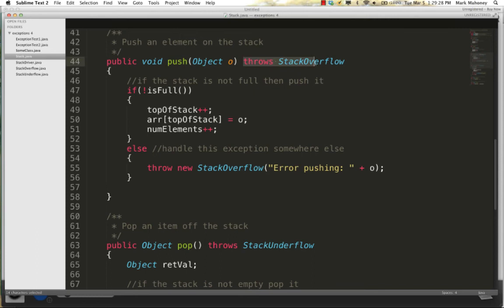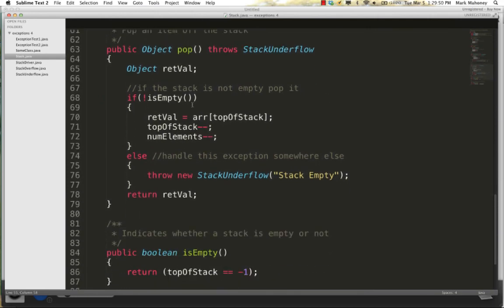Okay, so here since we throw the stack overflow exception in some cases, we need to declare the fact that this method might throw this exception, and we do that with the throws keyword up here. And then here's the string, so we can give a little bit of context information. We had an error pushing this value O. Pop works very similar.